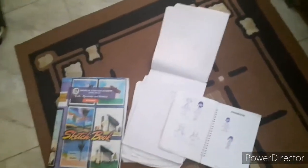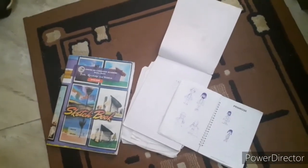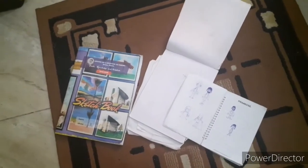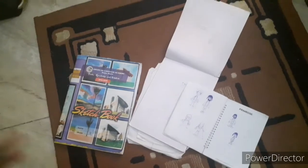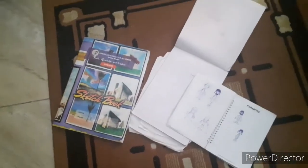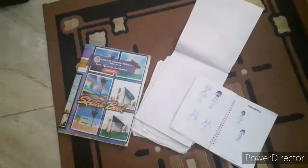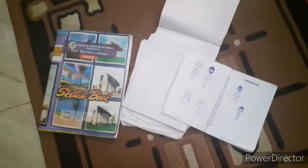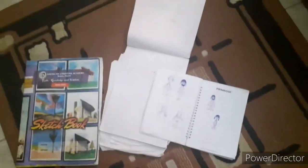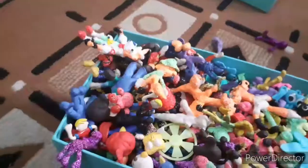Then when I came to ACA, I was inspired by some guys here, the likes of Gabriel TM, who you may also know as Maddie, and Kyle Babzar. Seeing them drawing inspired me. It's like, oh, I remember that, I used to do that. Let me get back to it. So I got back into drawing, and I'm glad I did. Next, we move on to the clay figurines.